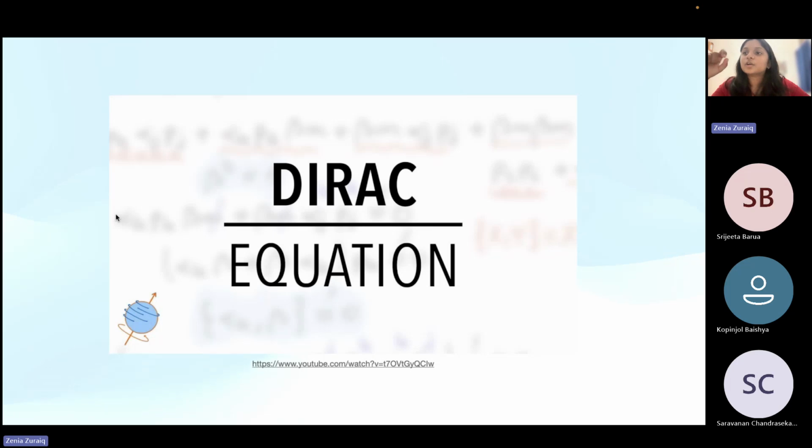Here, psi, the wave function, is not a simple complex quantity like we used to have in the Schrodinger equation or the Klein-Gordon equation, but it ends up being a vector. It ends up being a 4 cross 1 vector, and you find out that there are actually two particle solutions and two antiparticle solutions that come up in this context. We can also see how that structure is imposed by just trying to write the Dirac equation. So I wanted to motivate that for you. I'm just going to play the video.